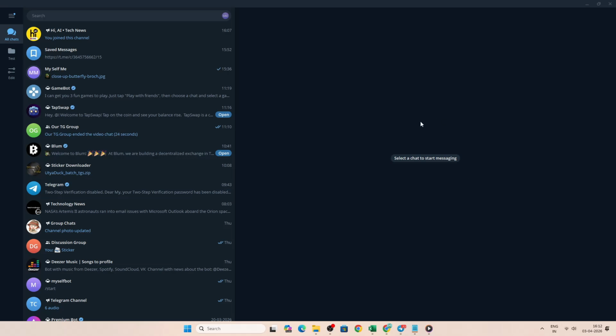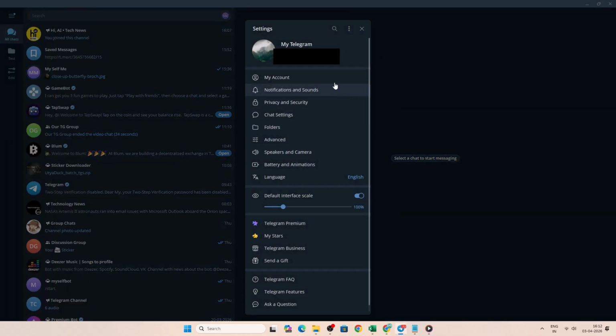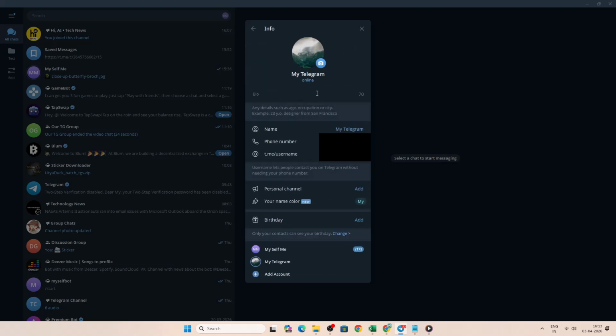Start by opening Telegram on your phone or your computer. Either works the same for what we need. Head into Settings, then go to the Accounts area. In this section, look for the username field. Right underneath it, Telegram shows your public profile link. This is the link people can use to message you without needing your phone number.